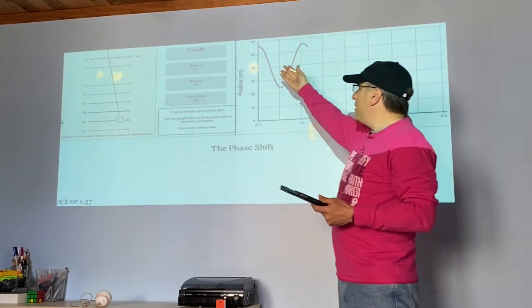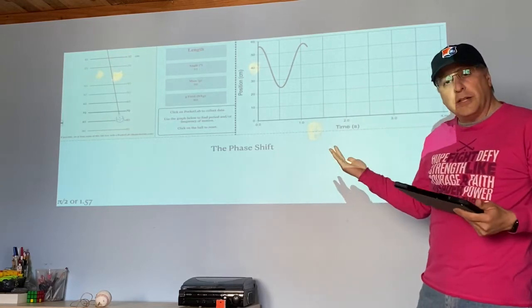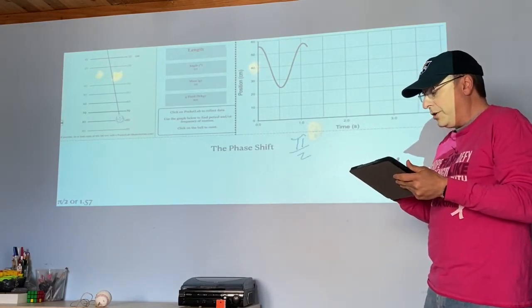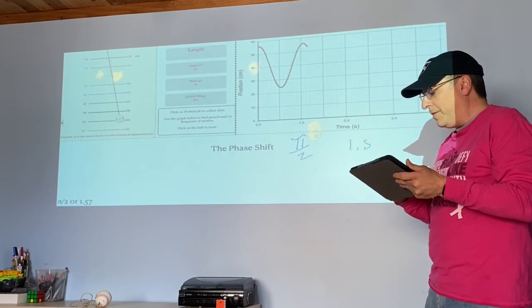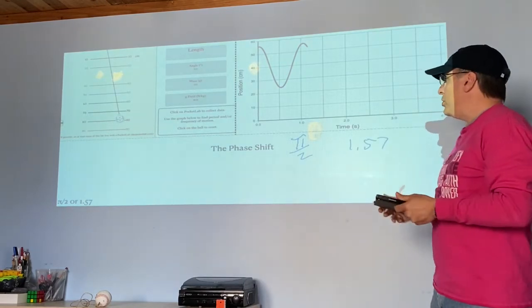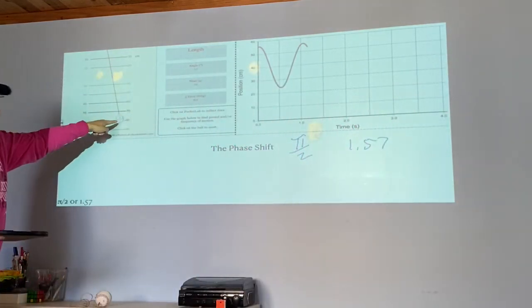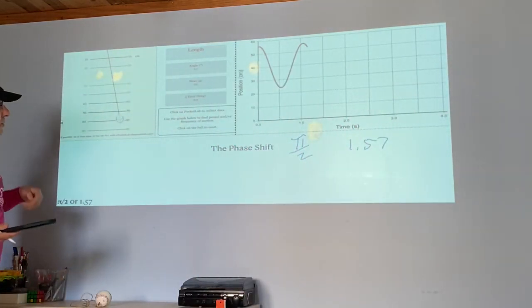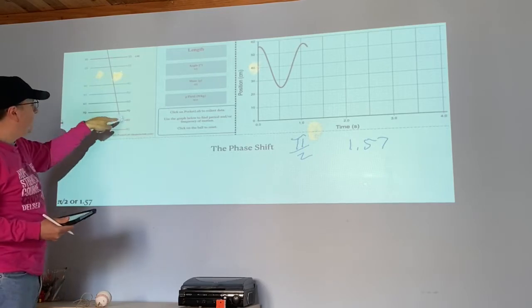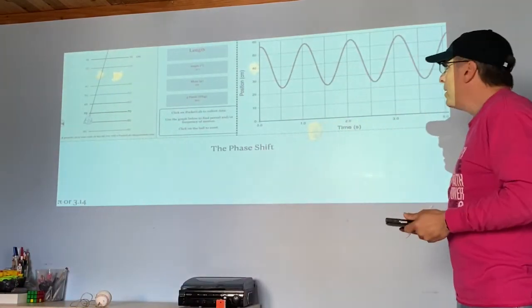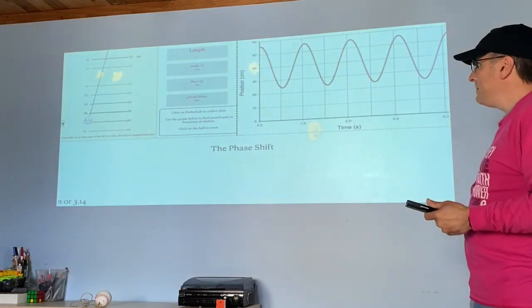Some people will call it a cosine curve, but it's really still a sine curve with a phase shift of pi over 2 or 1.57. It's just like a sine curve. You just hit collect at a different moment as the ball swung. You hit collect when the ball was farthest from the pocket lab. And it looks something like that.